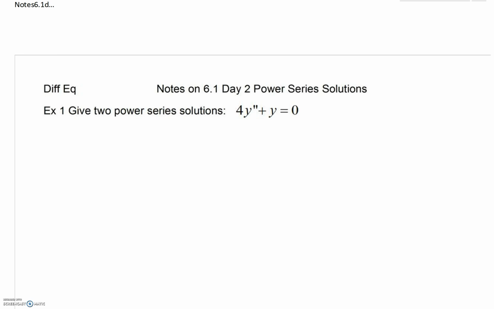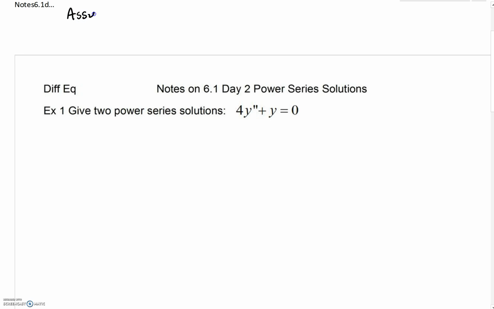Differential equations, we're in section 6.1, our second day, and we are working with power series solutions. Now, of course, many of these differential equations that you're going to look at very well could be solved with earlier methods. It's always important to bring that up. But you're learning of a new method that can help you out when some of your previous methods are not applicable. So power series are incredibly powerful. They're going to really give you a wonderful way to attack some problems that otherwise you wouldn't be able to.